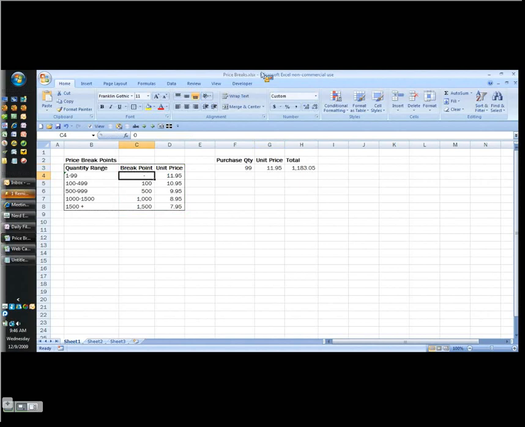As soon as I put 100, in that case, it's going to find an exact match, but we don't know that necessarily. But if I put 101, now the highest amount that it finds in the range, short of what I've put in, is going to be 100. And that's going to hold true from 100 all the way up to 499, anything short of the next breakpoint, which is the 500. So I put that in there for the 499, and I'm still there. I put the 500 in, now it recognizes we're at the next point.